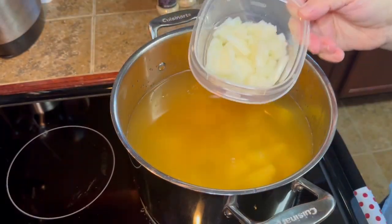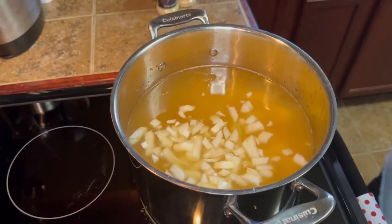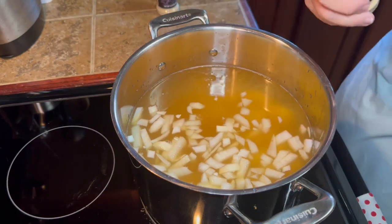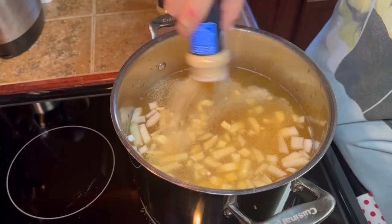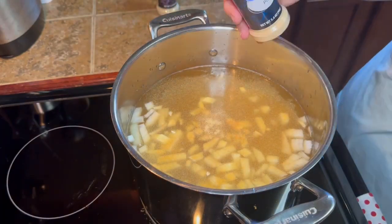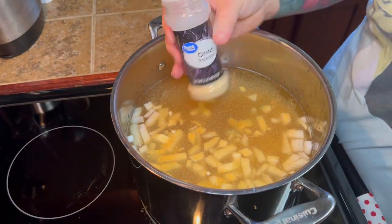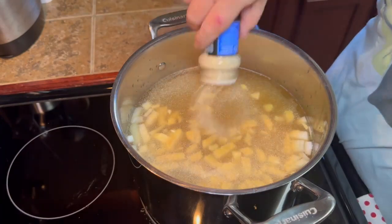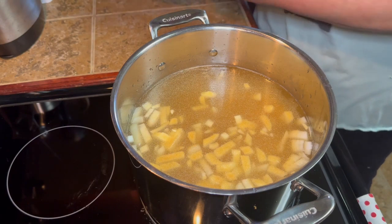So to this, we're going to add a diced up onion, and we're going to add some garlic and onion powder, of course, because you know we add that to everything. But I don't know why I keep buying the small containers of these. I should just buy the big containers and get it over with. But here we are. So add your container, not really your entire container, but just add your garlic and your onion powder.